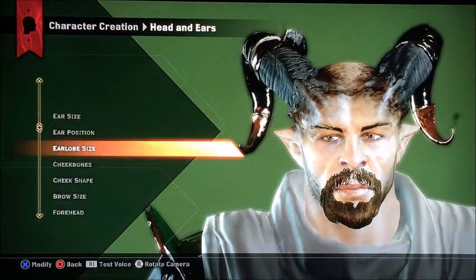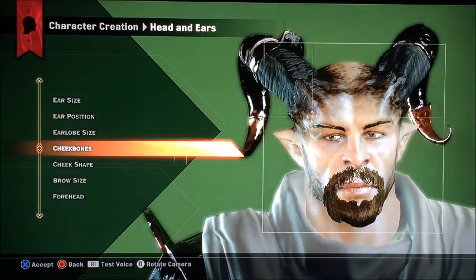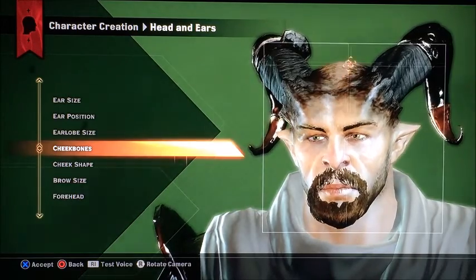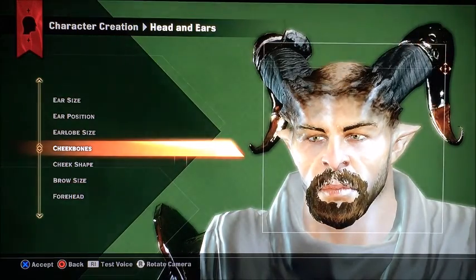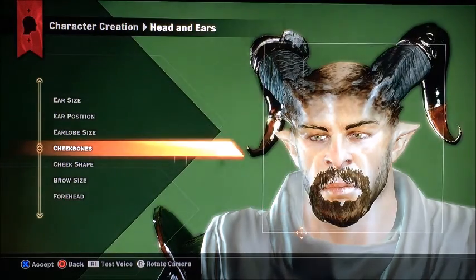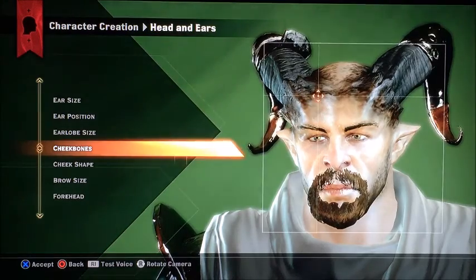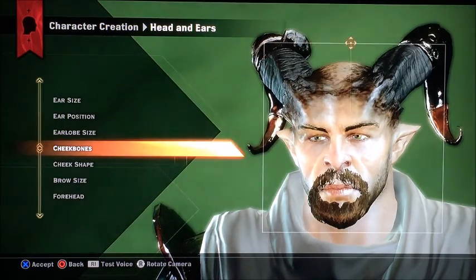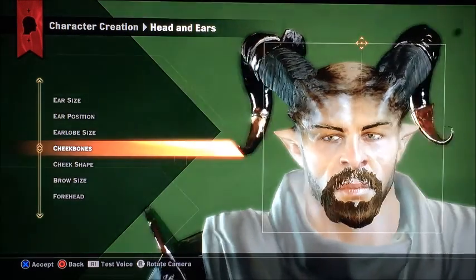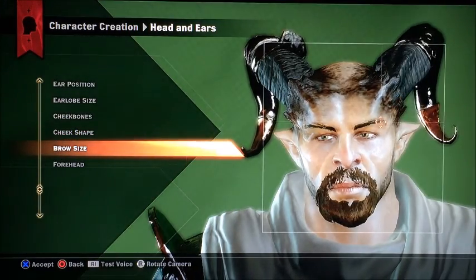Ear position, I don't know. I don't even know if we have to do this. Like, let's see. Ooh, this might be kind of cool though. Wait, like right around here? That look cool? Or do you want him like right there? There we go. Shape. Brow size.